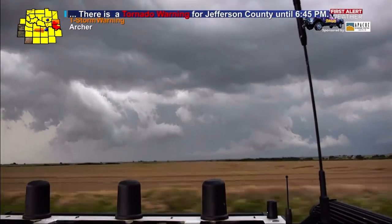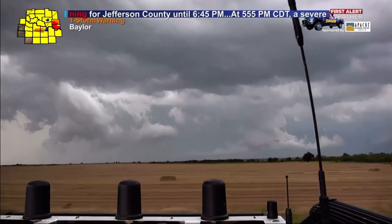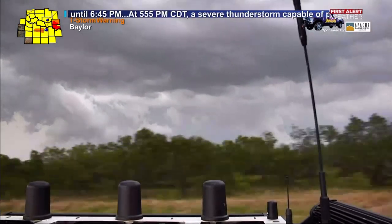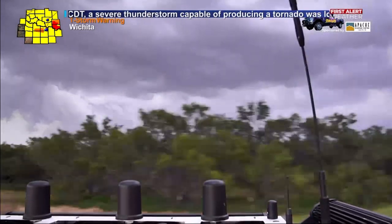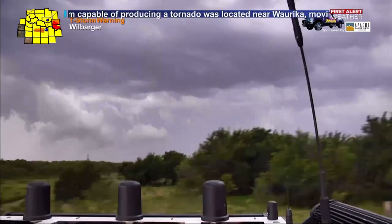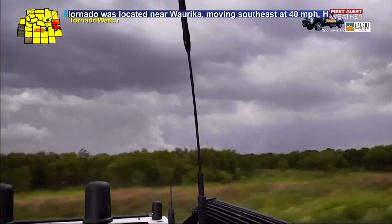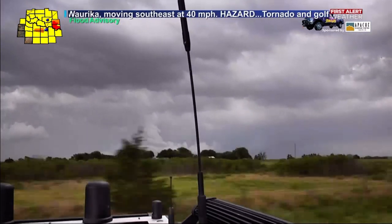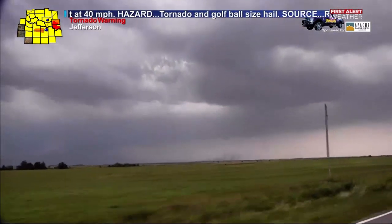We are headed south on Highway 65. We are going to get on Highway 70 and we're going to head east toward Waurika and try to catch up with this storm again to at least look for some damage, see if we can get a visual on this. From this side of the storm, we've been watching quite a bit of inflow still going in, rushing into the storm. It's not outflow dominant at this point. It's still very inflow dominant. We still have areas, let's see if I can point the camera over here, with dust.